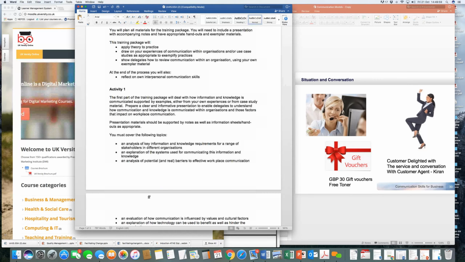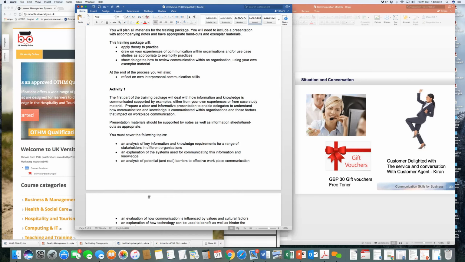They are asking you to produce a handout, and the handout is primarily based on a context or a scenario wherein they're asking you to assume that you are going to be delivering a training. When you are delivering a training to a number of people within the hall or the setting, you are required to produce a handout or an information sheet which will be given to the delegates who are going to be attending the training.